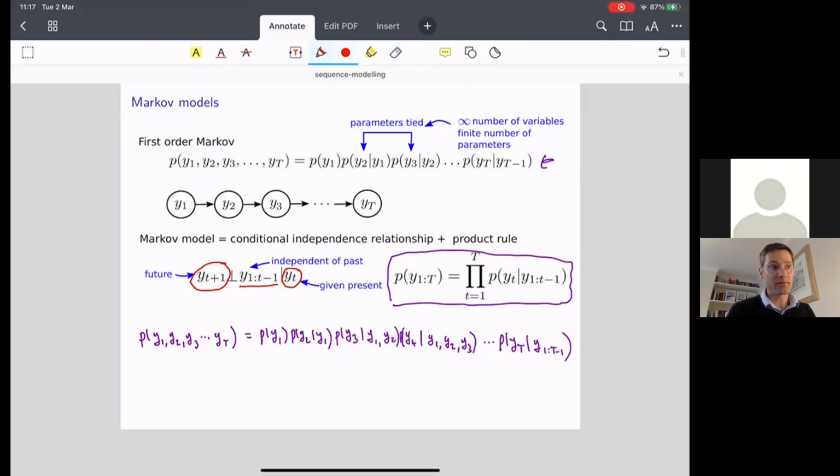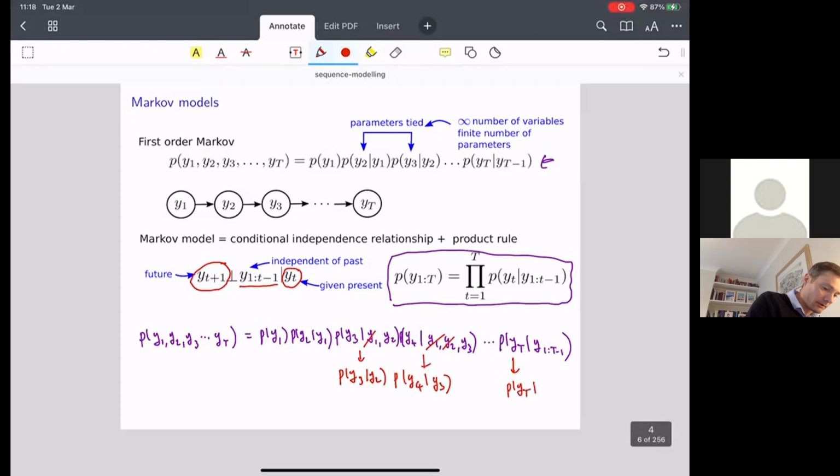So this says that no matter what the values are of y1 to t minus 1, they're not going to affect the distribution over yt plus 1. The only thing that affects the distribution over yt plus 1 is the current setting of yt. And that means that these distributions here don't depend on the variables shown in red here. So y3 only depends on y2, and y4 only depends on the variable y3, so on and so forth all the way through here: P of yt given yt minus 1.